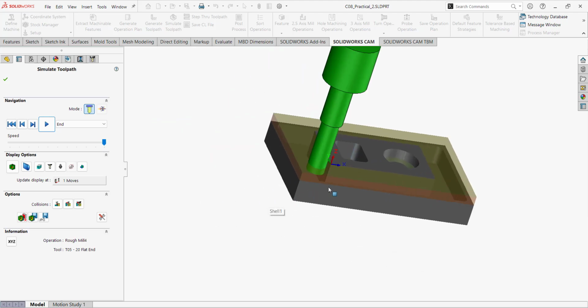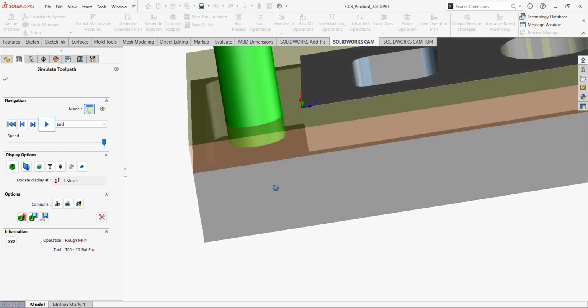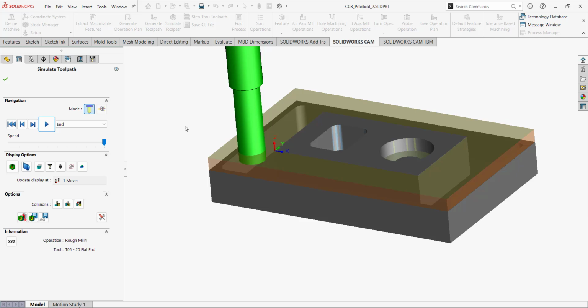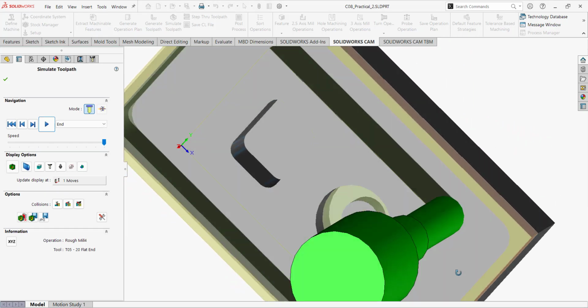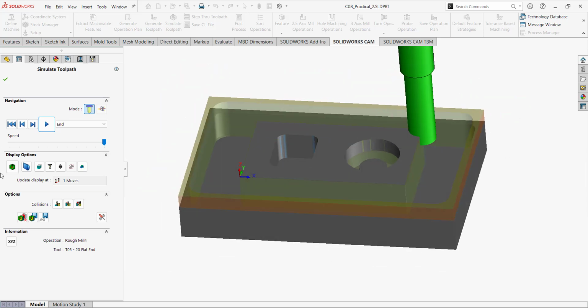So let's see how much it is within the parameters. It is within the parameters. So there is a collision between the part and the tool. This is rough mill 4.